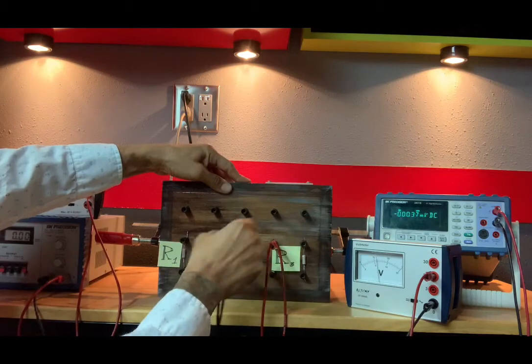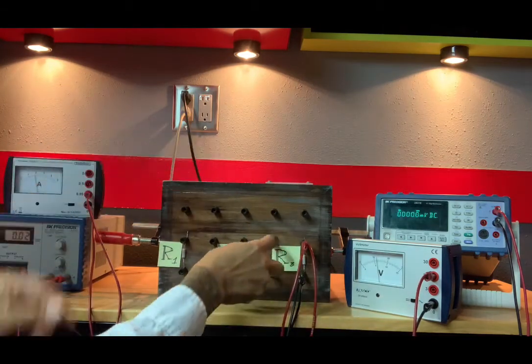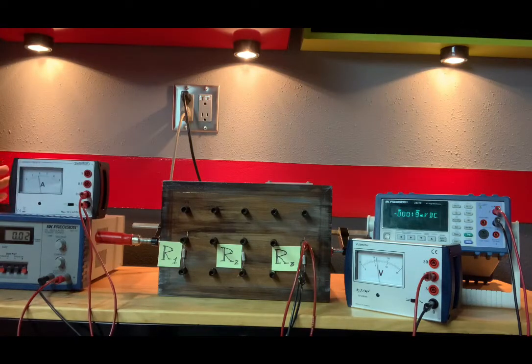I almost did the same thing again. Moved it to two ports that weren't connected to anything. So now we are indeed on R3. We have a new value for our current. And for that particular current, I am reading 1.8. It's a little bit over one.